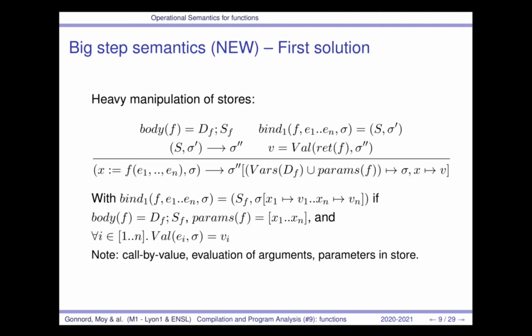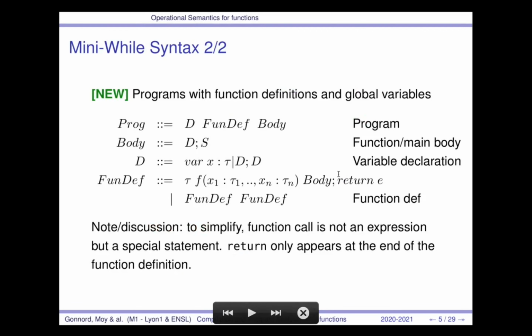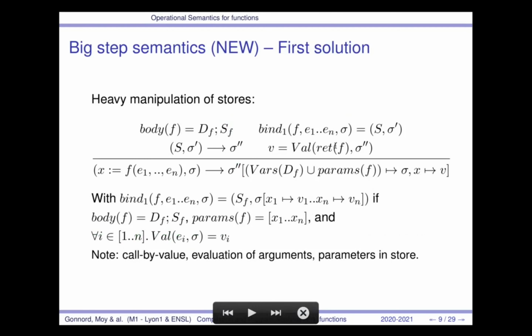Remember that the evaluation of the big step semantics takes a statement and the store and produces a resulting store. So now that we've evaluated the body of the function, we will see that the bind function gives us the body in the right setting. Remember that the return statement is outside the body. Here, you see the return is outside the body. So we now evaluate the return statement, which is given to us by the return of f, in this newly produced store and it gives us a value. Basically, it's the evaluation of what is inside the return, and this is the return value.